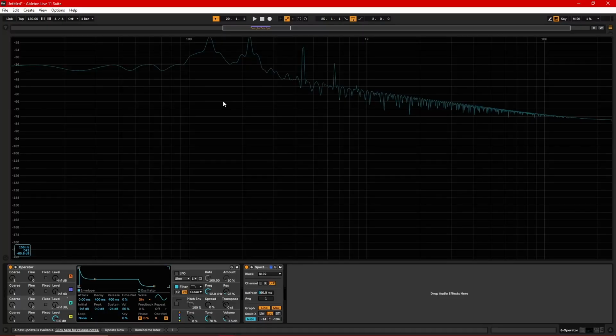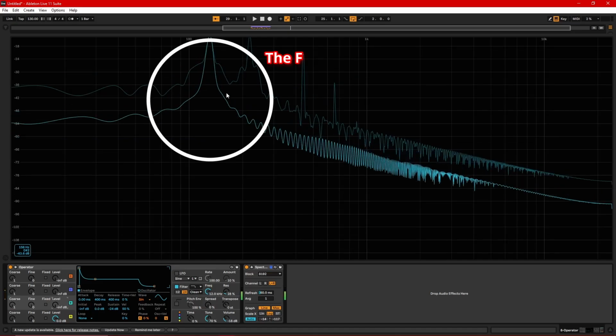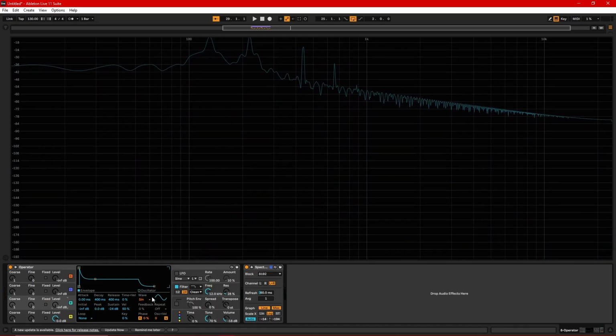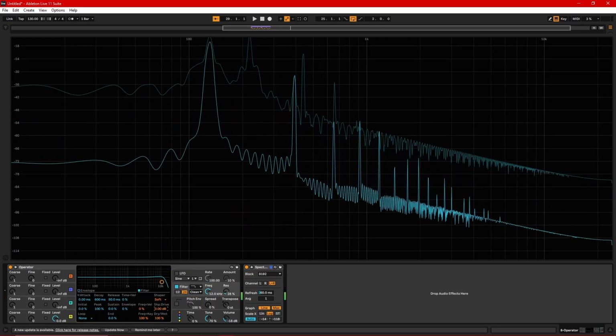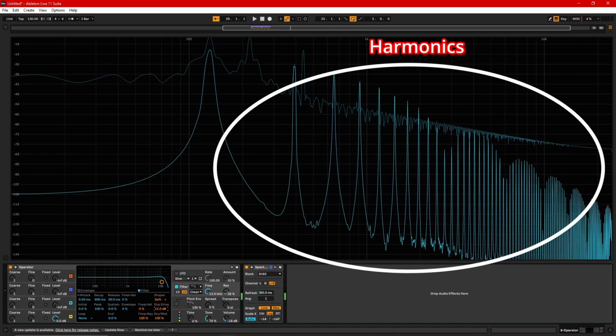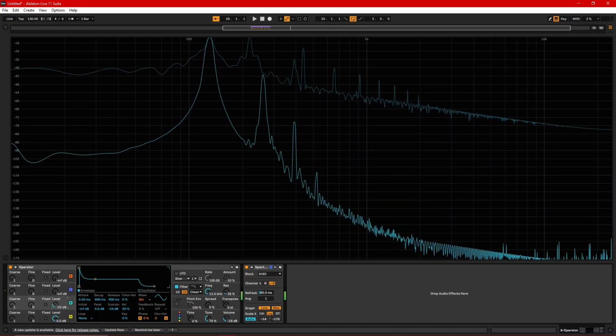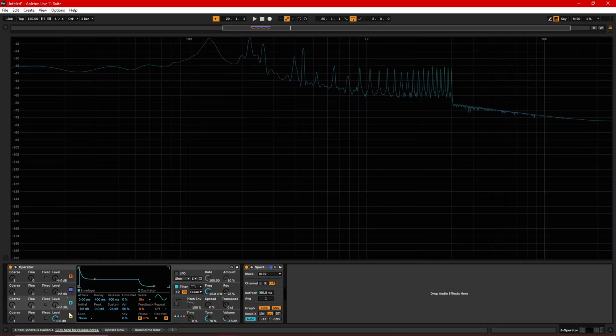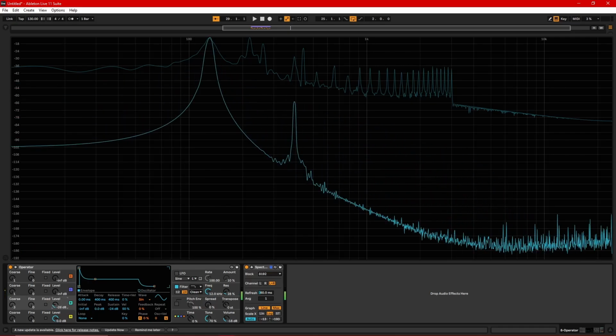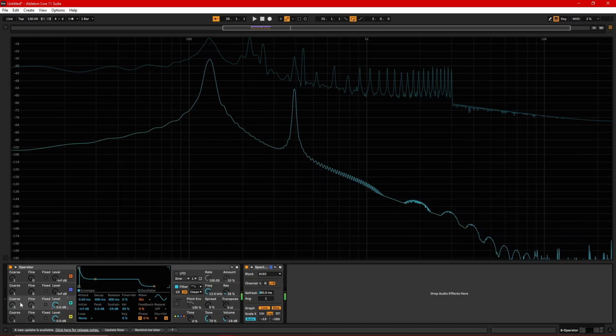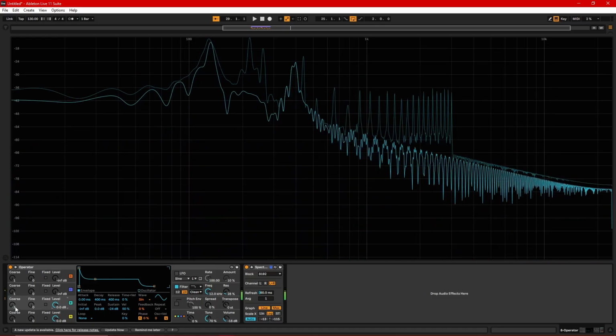If we play back a note, we can see our fundamental very clearly with a sine wave. We can add harmonics with distortion, FM synthesis, and by using the coarse knob and operator. If we change oscillator B coarse knob to 3 and turn the level up, we'll see another harmonic appear. If we move the coarse knob, we'll see the harmonic change.